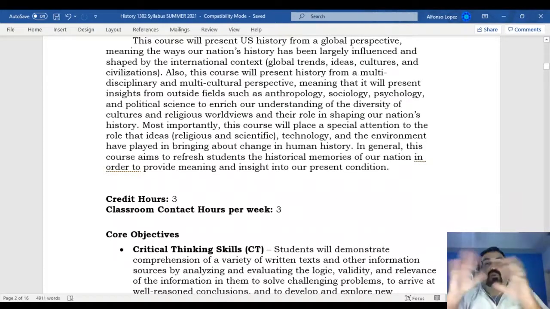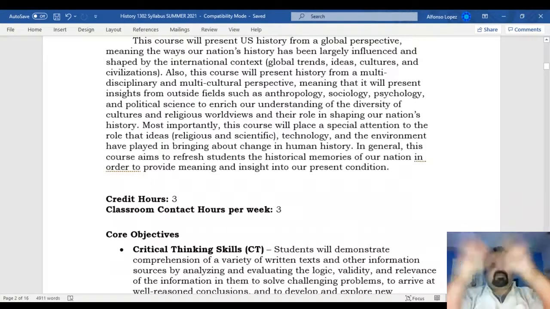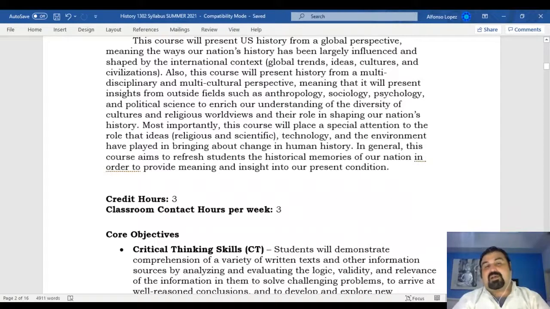That's what is called the global perspective. It is true, we pay attention to the U.S., but we're also looking at the globe to see how events in the United States are connected to the outside. How the outside influences the United States, but also how the United States at the same time influences nations around the world, particularly once we get to the 20th century, not the 19th century. Once we get to the 20th century, the United States is going to exert a certain influence around the world as well. That's what I mean by the global perspective.